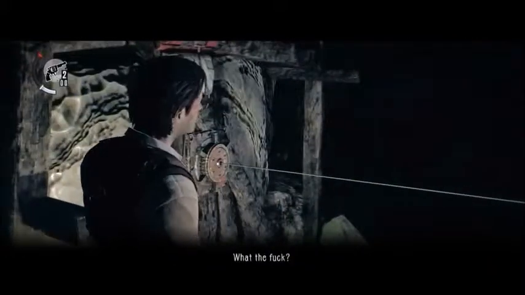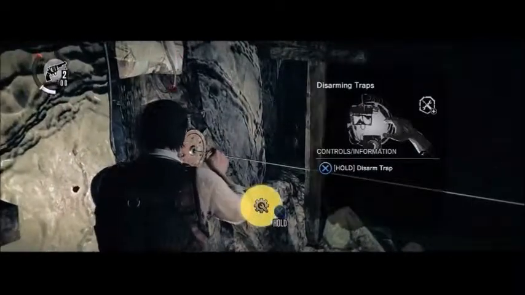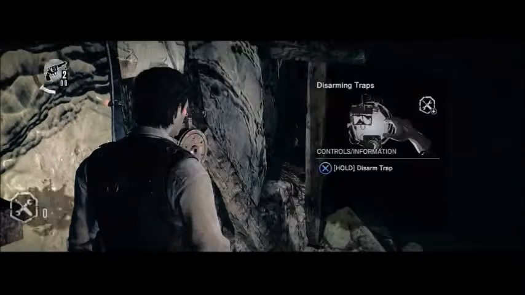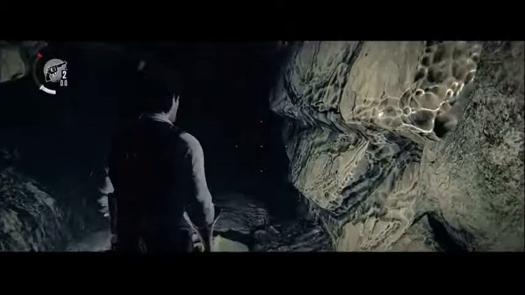As you can see, this is the first trap, and you can disarm the traps in the video game. Certain traps you come across, if you manage to avoid them or they don't catch you at that particular moment, you can actually disarm the trap and use it as an item. You can take it as upgradable stuff, so you can upgrade your abilities.